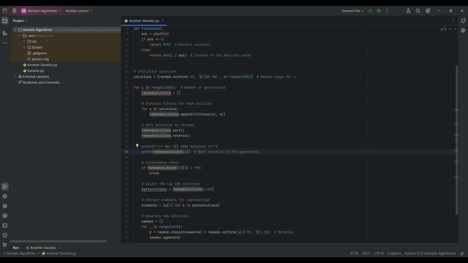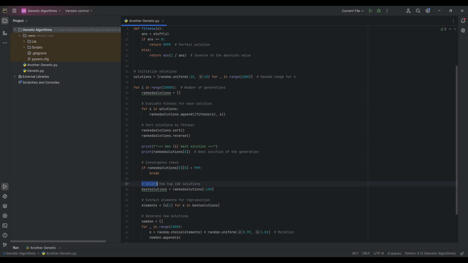And this is the convergence check, which is there to check if the best solution of the current generation's fitness score is greater than the threshold of 999, which will break the algorithm, which will stop the algorithm early.